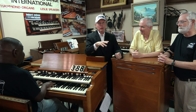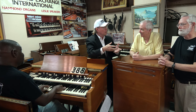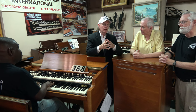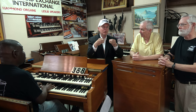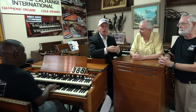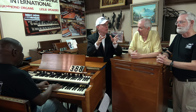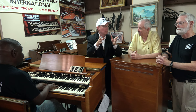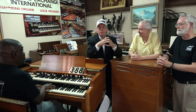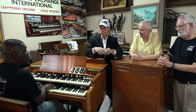So we're making the effort to collect the best ones from all over the country. Then the trade-ins that we restore on the inside can be the more budget-friendly instruments. But for the people that want the finest, you can know that we are gathering the best ones from all over the country. These gentlemen and their helpers are making them restored so they will last as long as they did when they were new. Let's say, as a general guideline, every 50 years or so, they need to be restored again. Probably, yes.